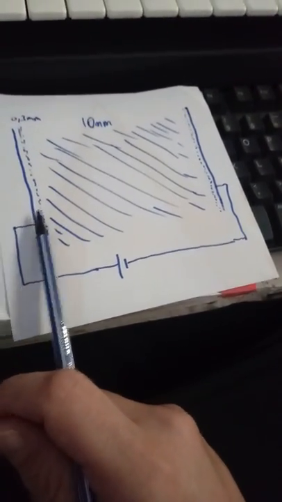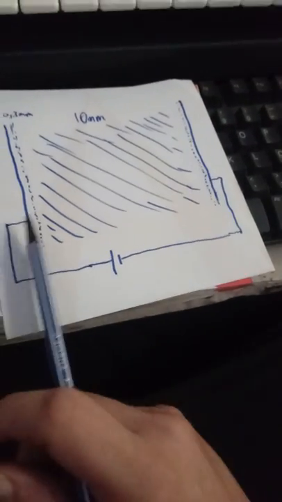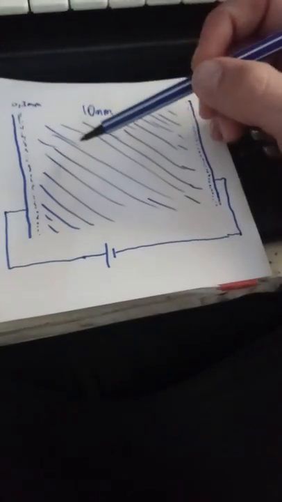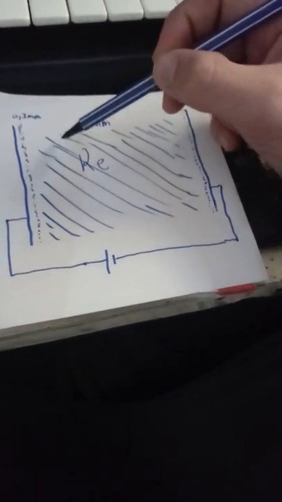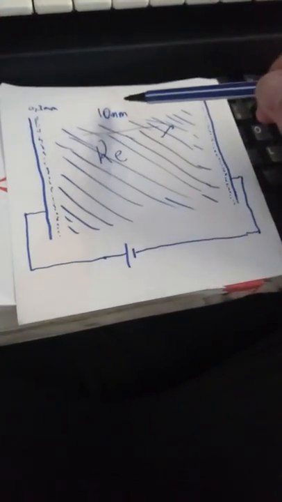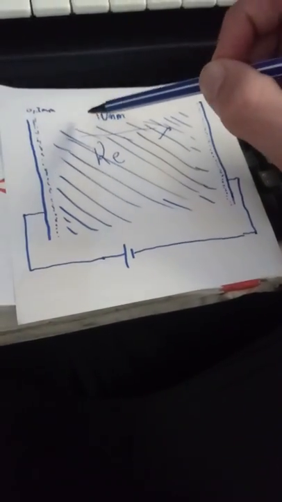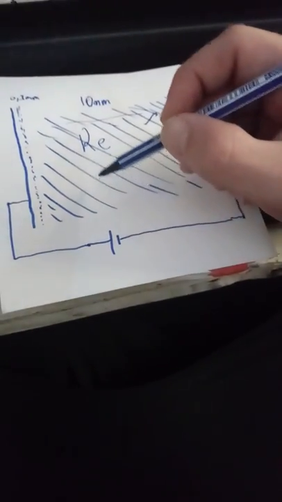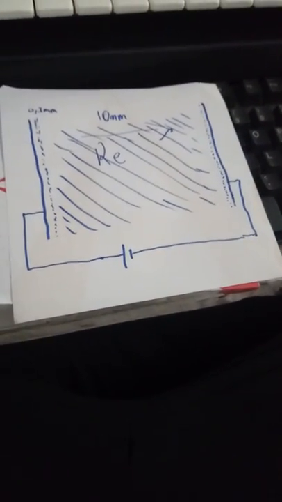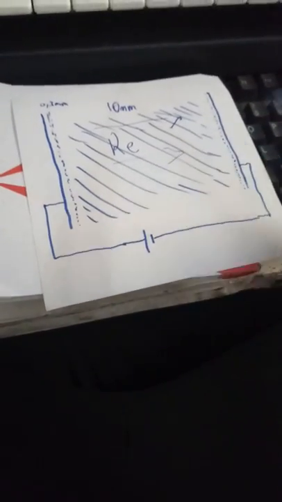keeps everything under pressure so we can maintain this distance very, very well, okay? And so let's say this is going to have a very big resistance because there is, let's say, 10 millimeters here, okay? So this is going to restrict the amps, this is going to restrict the current flow by the distance, by the bulk distance of the water.